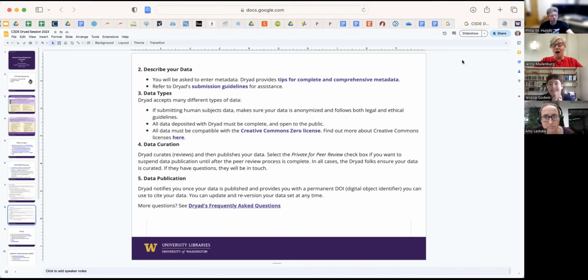Yeah, this is a common question, right? So it also extends to folks who have PII in their data, who may need to anonymize data, or in cases where once it's been anonymized, so much context has been stripped out that it loses utility for other researchers, right? So there's no real hard and fast rules around this. We guide people, well, I'll back up. Some of it's fairly straightforward. If you're using data that you have been provided a license to use for your research, there's usually some sort of provision in there about how you're allowed to share. So maybe you're allowed to share the results of your analyses, but you're not allowed to share the data that you acquired from whomever.